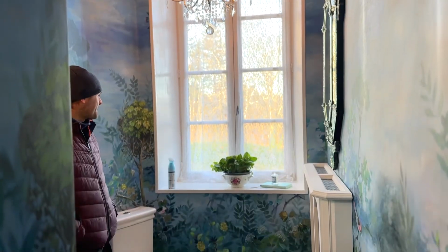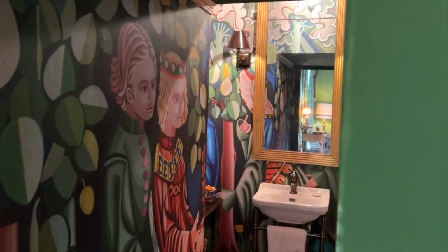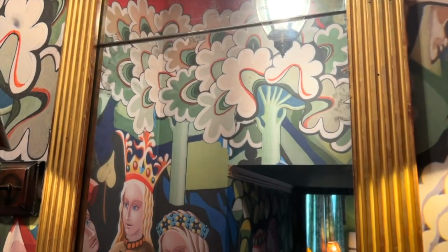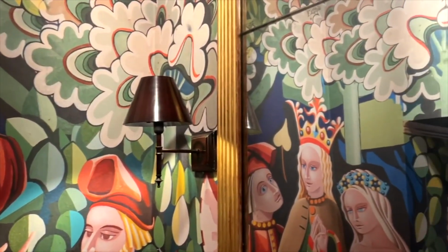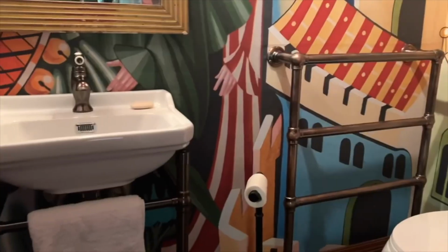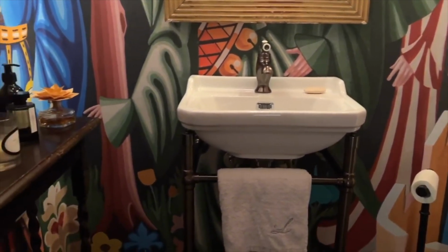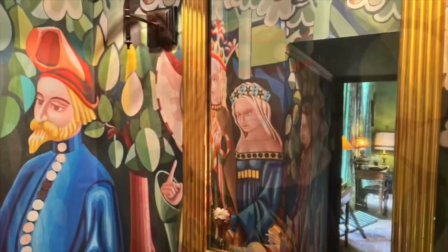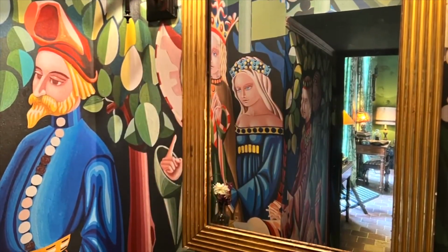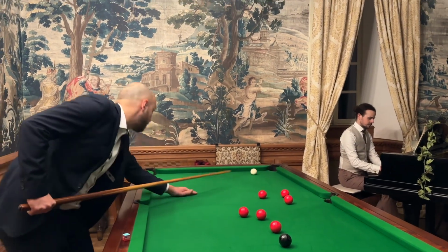The prettiest loo in the entire world, except for our other downstairs loo that you made, which is my other favourite one. That's a real hidden little gem in there. Open that tiny little door, go down that long hallway, and then just round the corner. It does worry me that our best efforts so far are probably downstairs loos. If it hadn't been for the Marquis salon, I'd think I was getting a bit too niche.